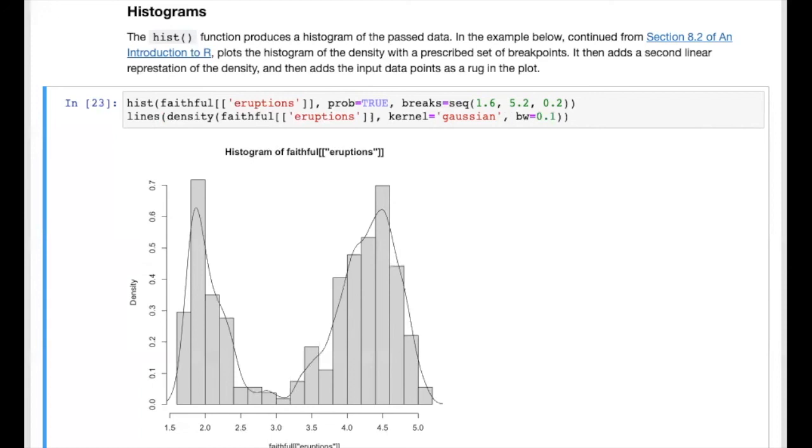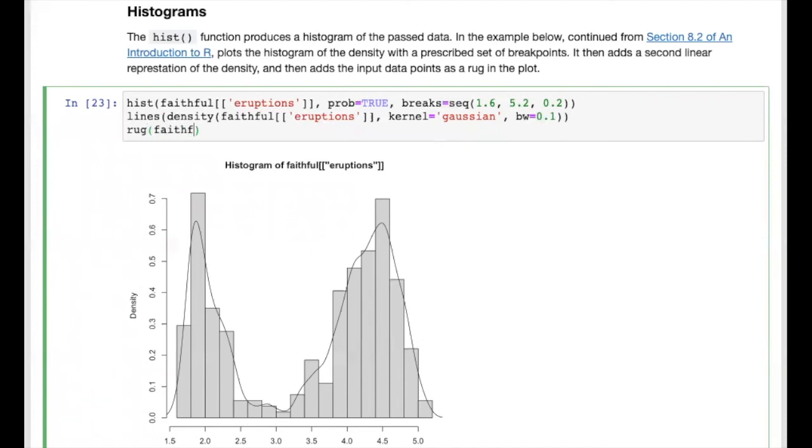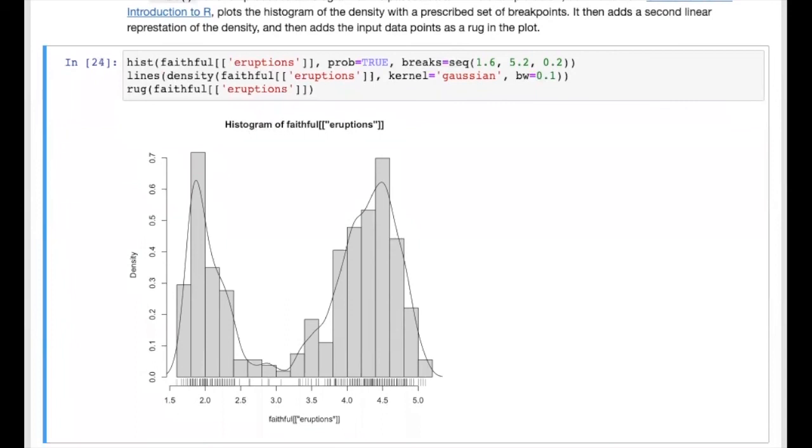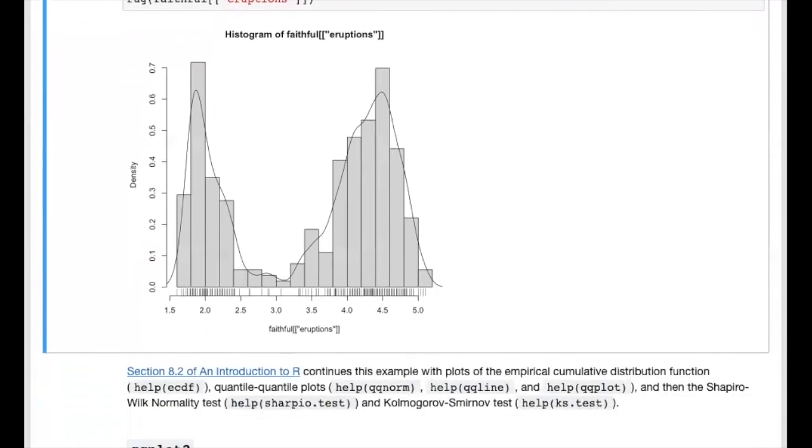If in addition to this we wanted to see the actual samples in our data, and not just the bins that we've created with the histogram itself, we can add a 1D plot of the sample data using the rug function, which will draw the sample x positions just above the x-axis. We could certainly continue on like this for some time, adding more bells and whistles to our plots, but it's usually better for someone, especially who is new to this, to try out a few examples like these and then start to tinker and add things as they need or want. So I'm going to once again point you to the link to section 8.2, as it does continue on with this particular data and describes a few more functions specifically meant to help you understand the distribution.